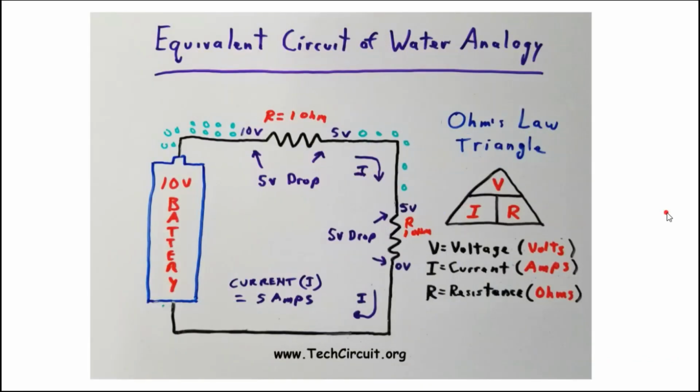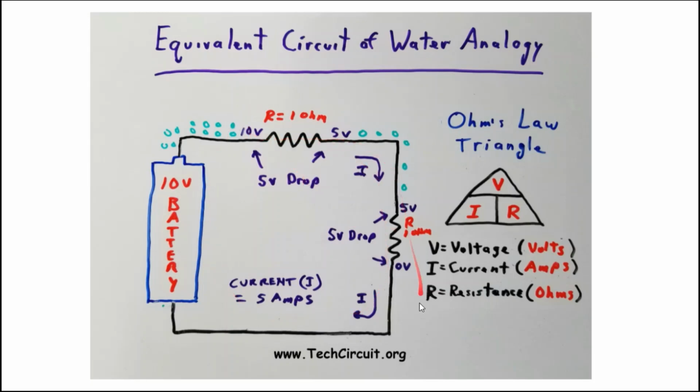A simple formula based on Ohm's law, the Ohm's law triangle, gives you a predictable relationship between voltage, current, and resistance. This image takes the previous equivalent circuit a step further by using that Ohm's law triangle to determine the current through the circuit. If each resistor is 1 ohm, then the total circuit resistance is 2 ohms.